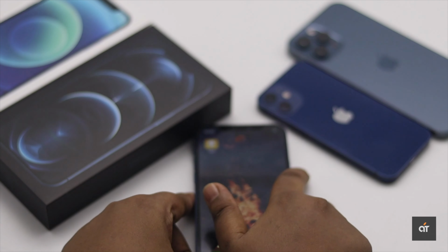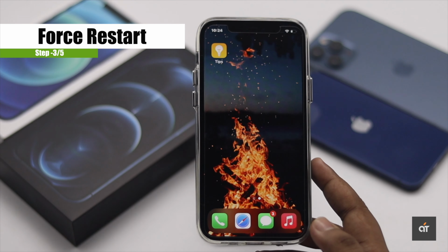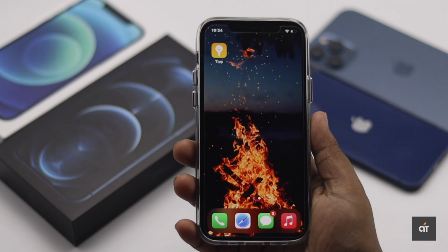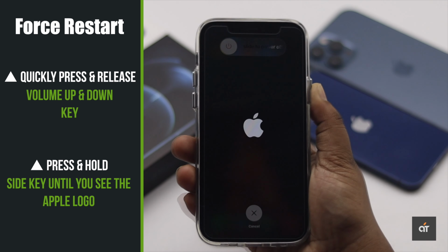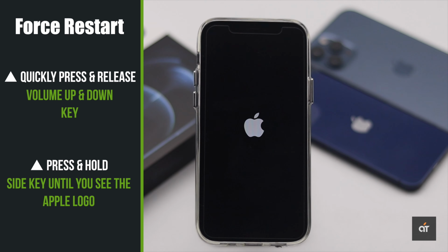You can do a forced restart. It will solve minor software issues and stop it from getting too hot. Quickly press and release the volume up key, then volume down key. Now press and hold the side key. Keep holding it until you see the Apple logo.